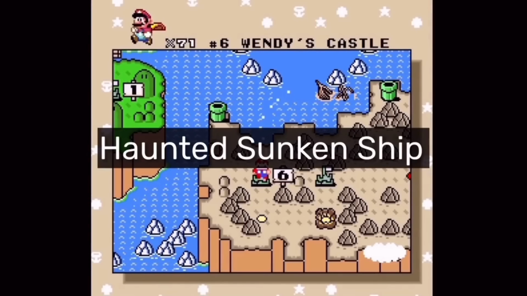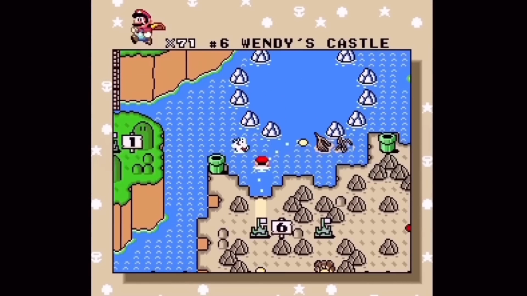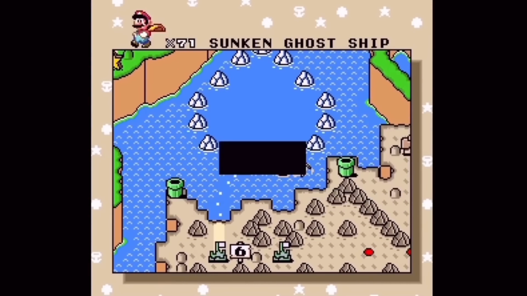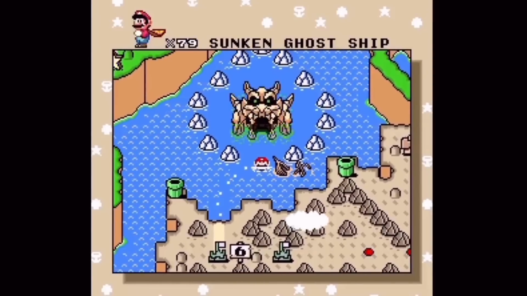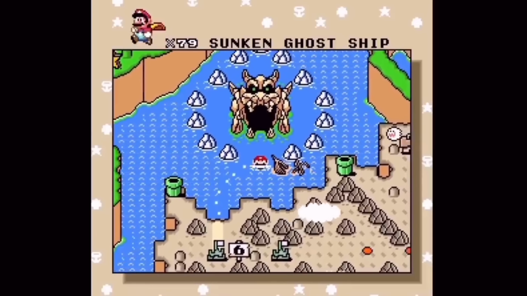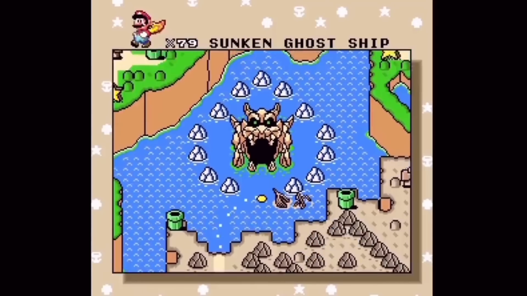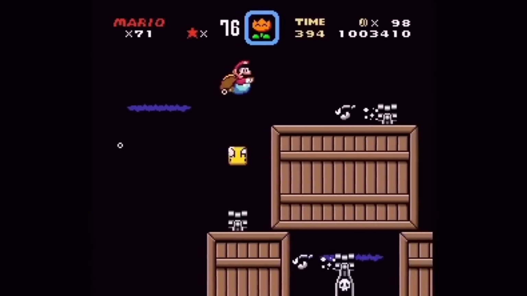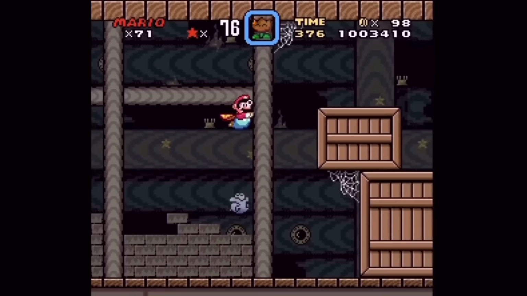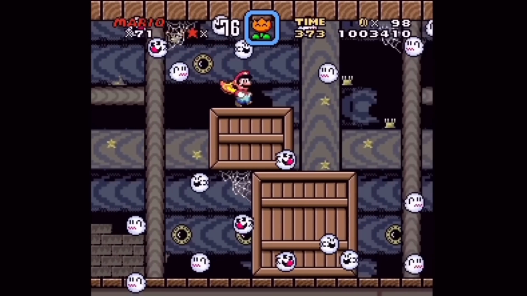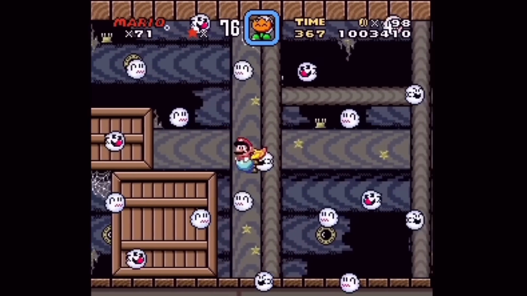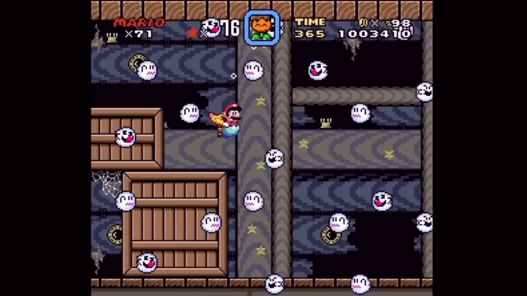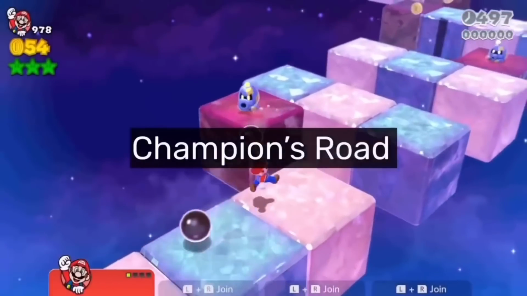Haunted Sunken Ship. This is most likely in reference to the level Sunken Ghost Ship in Super Mario World. This level serves as a gate to the Valley of Bowser. Mario has to swim through this haunted ship to make the doorway to World 7 come out of the sea. On board the ship are some Bullet Bills, mines, Koopas, and a massive disappearing Boo Buddy swarm, marking the only appearance of Boos outside of Ghost House in the game, and thus the only time Yoshi can be seen with ghosts in the game.